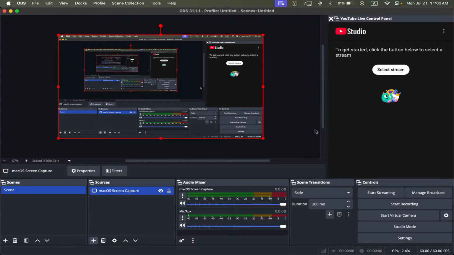Let's see. So all the routes are going back to, let's try another way. I know what this is.